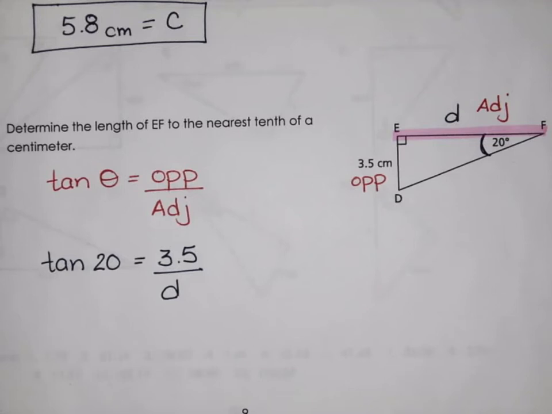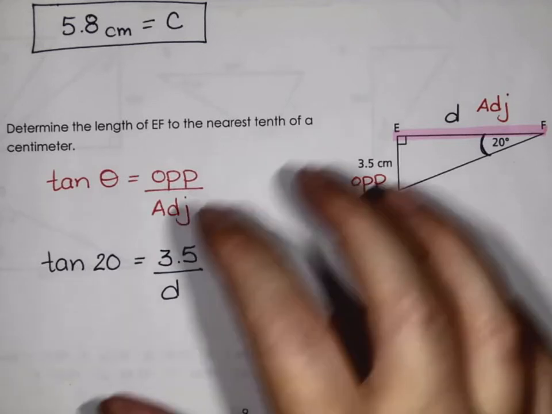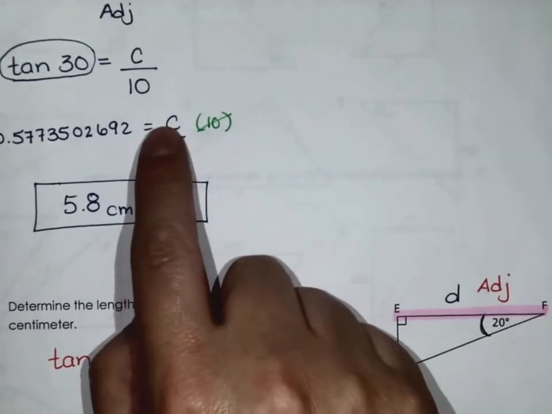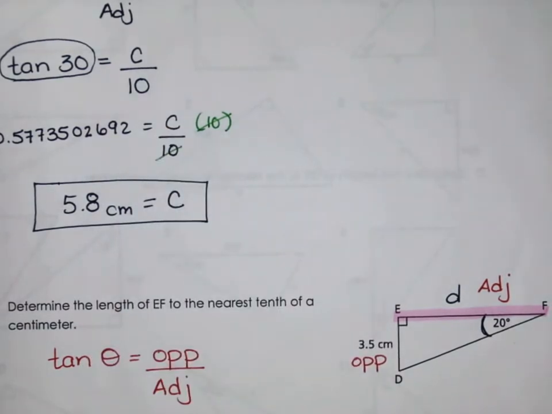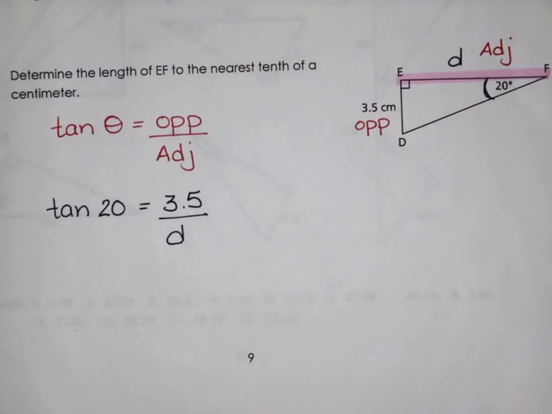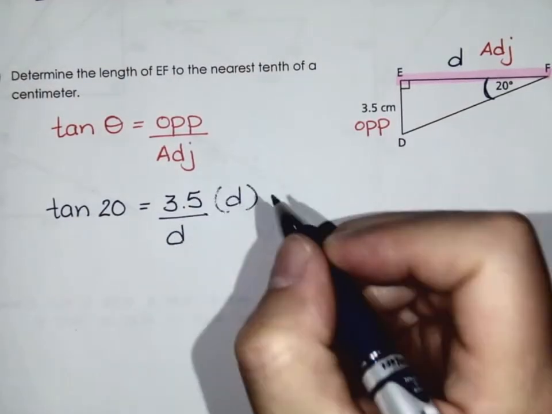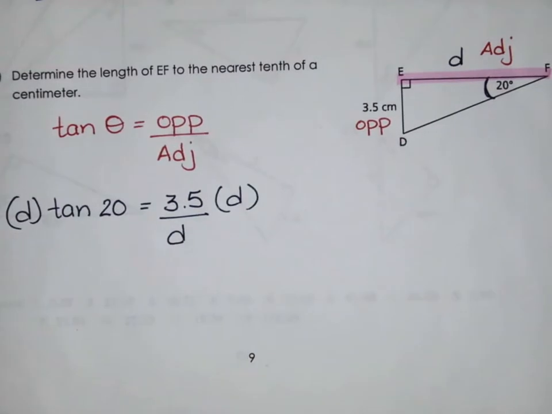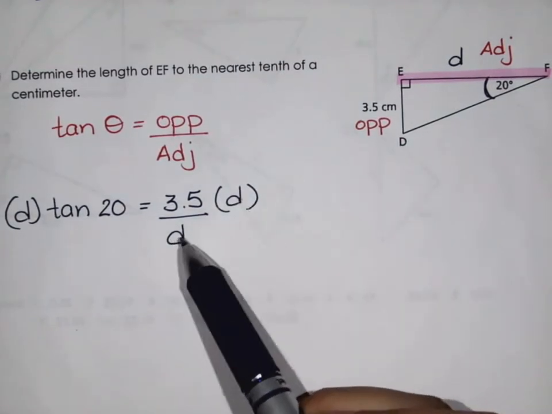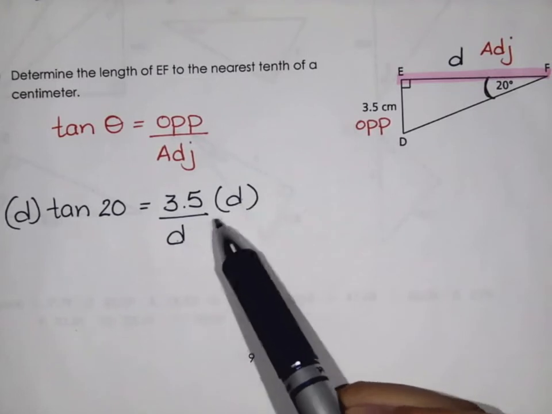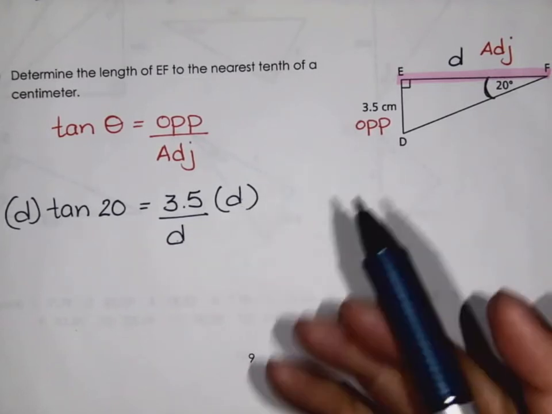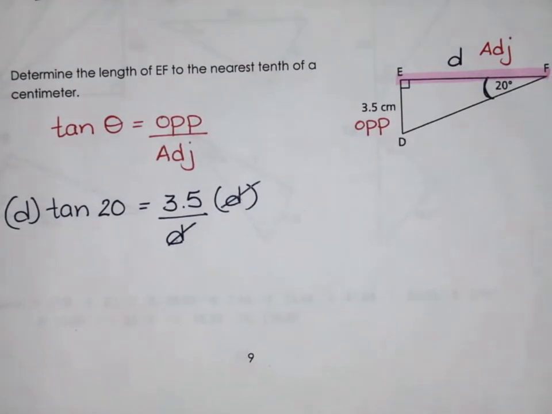Okay, this one, the D is on the bottom, the unknown is on the bottom. If you look at this example, where was the C? It was in the numerator. So this is a little bit easier, this one's not hard to do, but there's a little bit of math. I need to get D upstairs to the numerator. So what I'm going to do is multiply both sides by D. So I'm going to multiply this side by D and that side by D. What happens to these D's? They cancel each other out. They get eliminated.